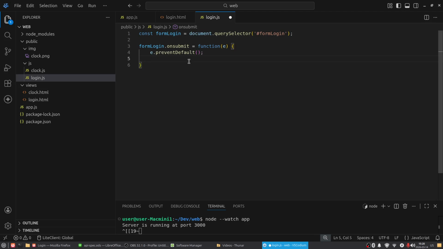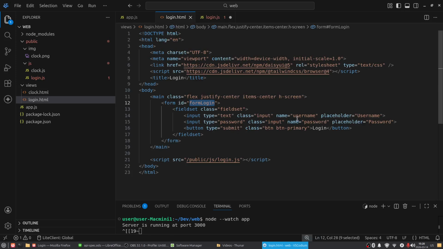Alright, so next we are going to get the username and password. Imagine that we declare a new variable username, and we can get this from the form. We can call just form login and the key, which is the name of the input. If you switch to login.html, we have already set the name of the first input to username and the second one to password.